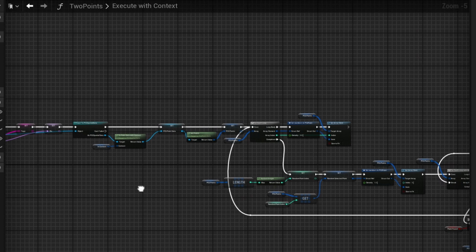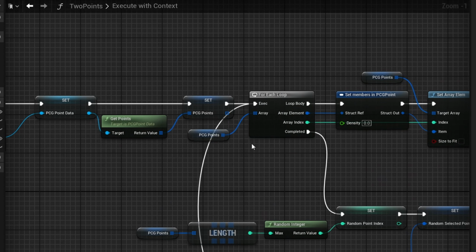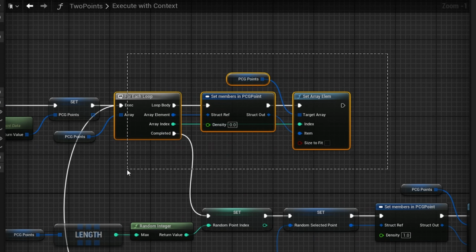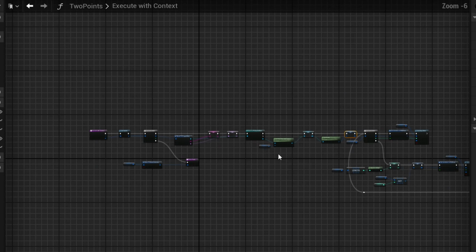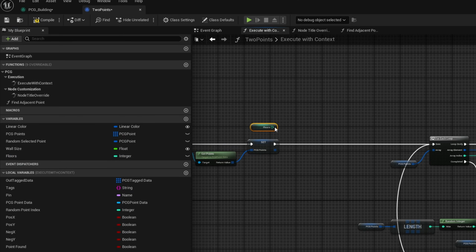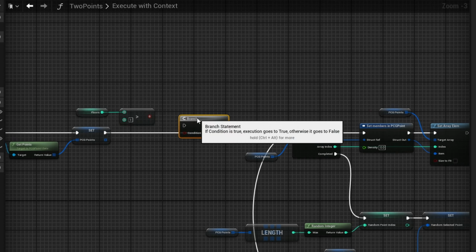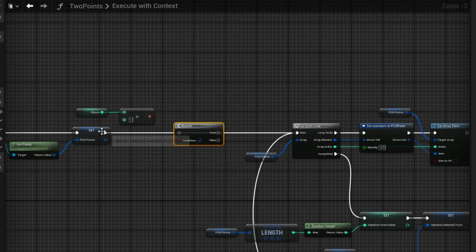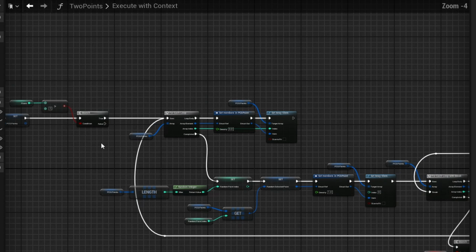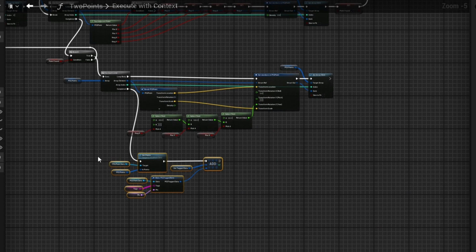So what I'm going to do is at the very beginning, before it even does this setup here, I'm going to select all this, and I'm going to just drag to the left, and I'm going to say, is the amount of floors greater than 1? And I'm going to get ourselves a branch node, and if it is true, then it is going to continue on. And we do want this floors to be exposed, so that way we can plug this in directly. But if it is false, we basically just can exit out of here.